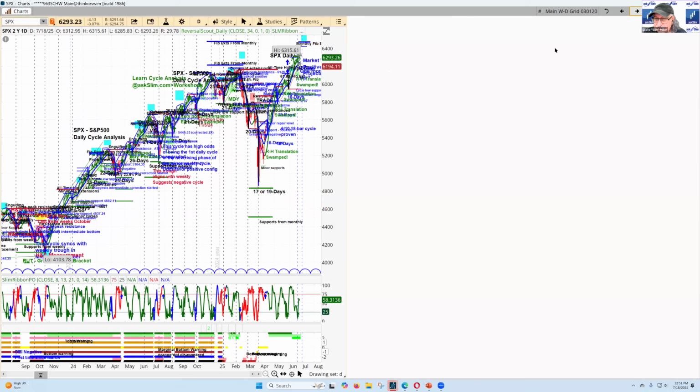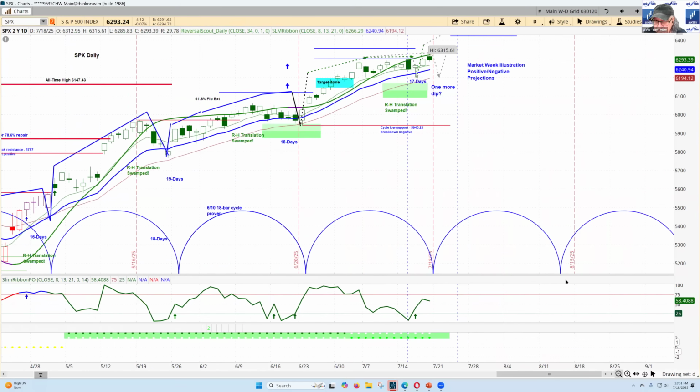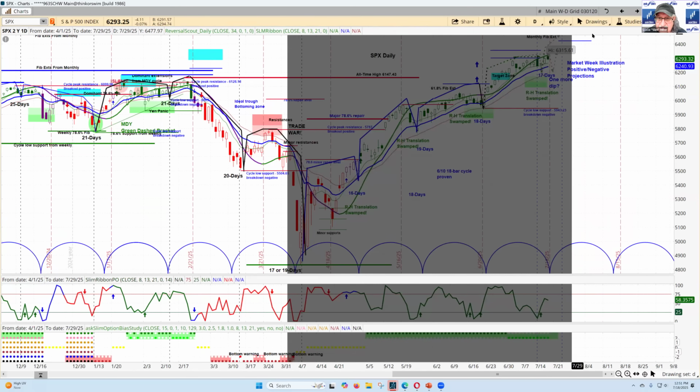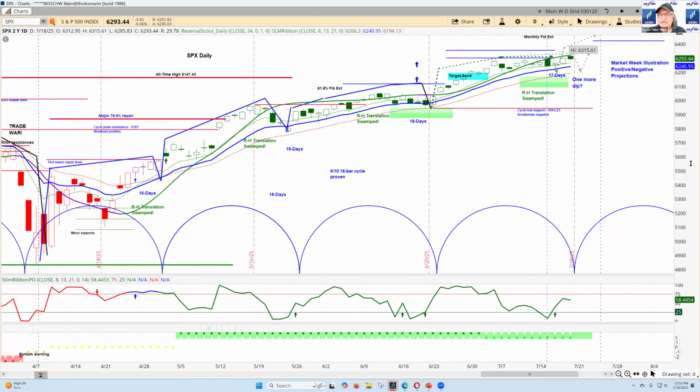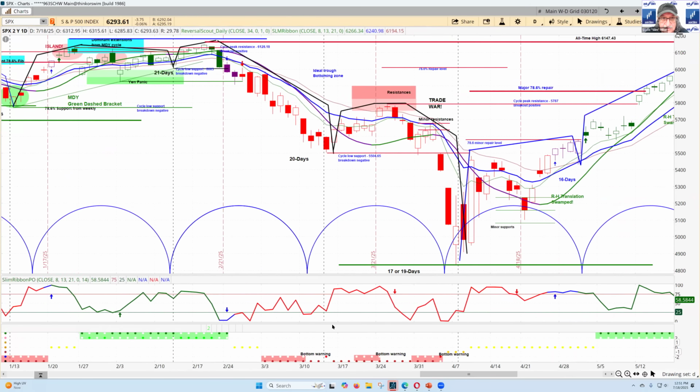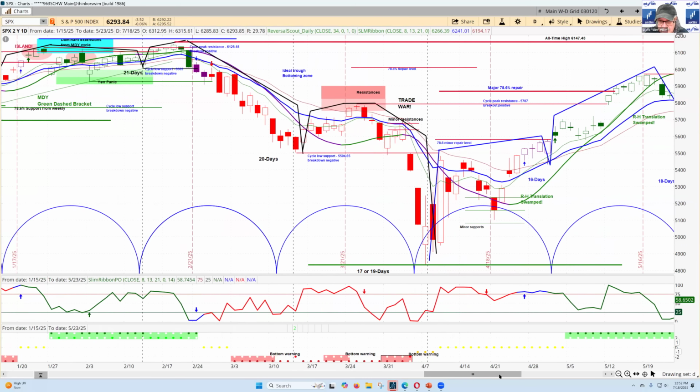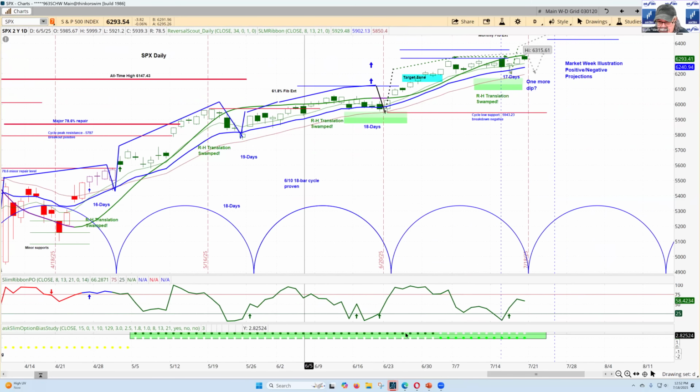When I look at the daily chart here on the S&P 500, this is very interesting because you can see these last 4 cycles riding the slim ribbon to the upside, all of these cycles in what we call a right-hand translation. If you take the cycle analysis workshop, it's a fantastic investment. You'll learn all about how to use these. The slim ribbon often gives you support, as you see right in here. If I go back to where the bearish market was, you could see the slim ribbon giving you resistance, as it did right there. Here on the bottom, where the option bias indicator was red, it said keep your option position short. Here, where the option bias is green, it says keep your option positions long. All of this information is fantastic.